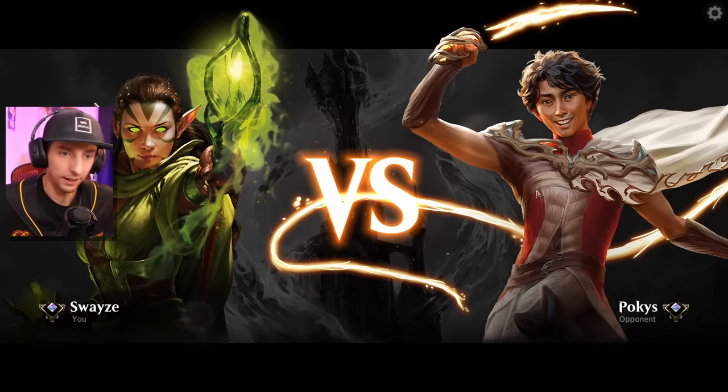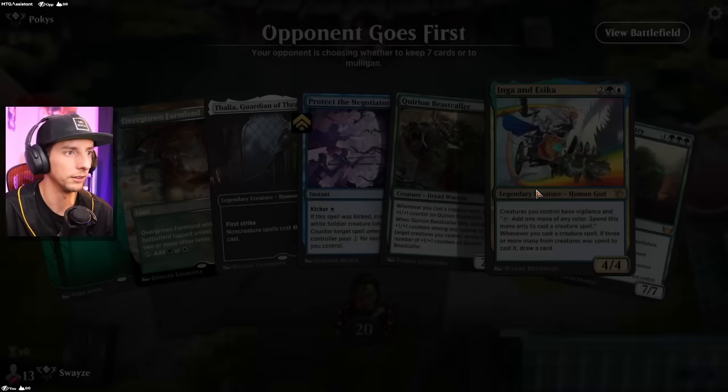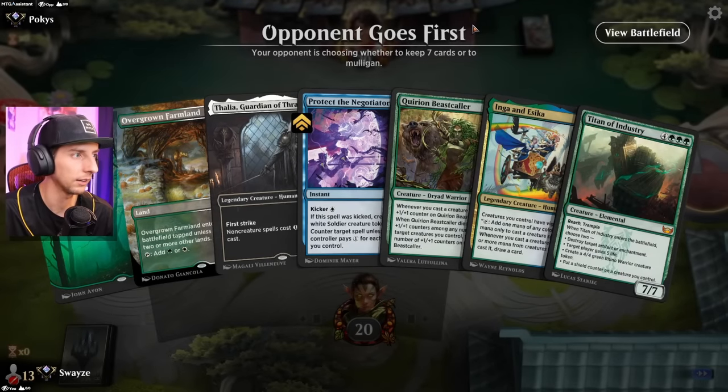All right, man. I mean, we take those. Mono red is always a good one, man. It's always good to beat the mono red decks. Life gain in this deck is very helpful.